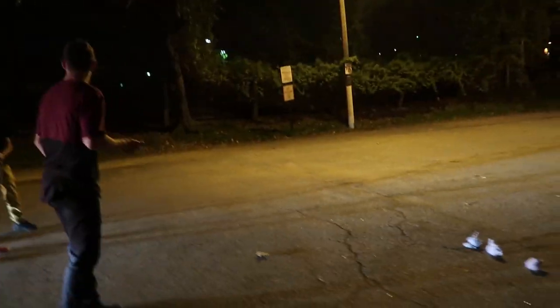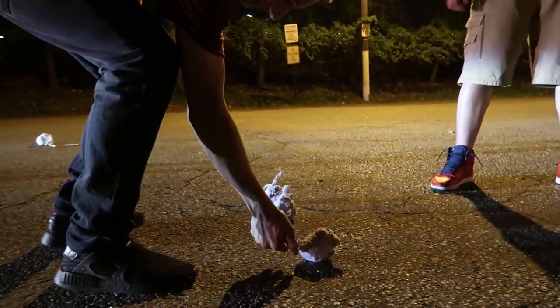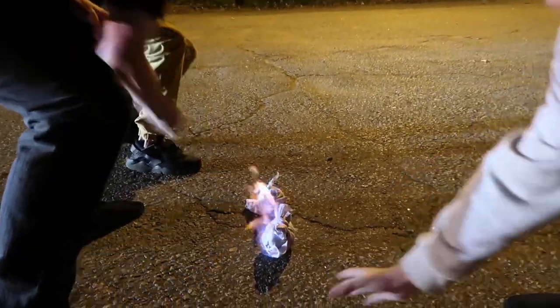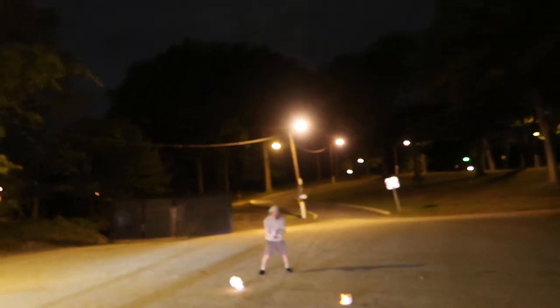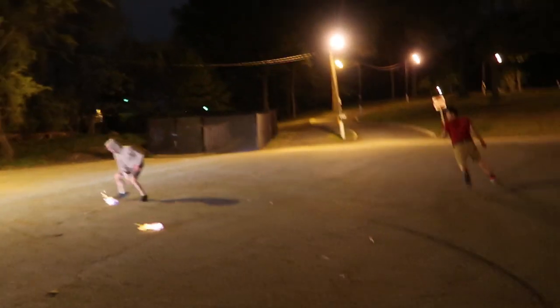Wait, we gotta peg each other with it? Yeah. That's the fucked up part. I gotta light him on fire. Wait, can you just pick it up? One, two, three. Wow! Watch out, pick it up. Watch out. Oh, God, guys.